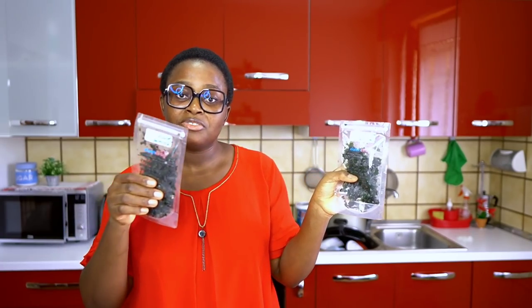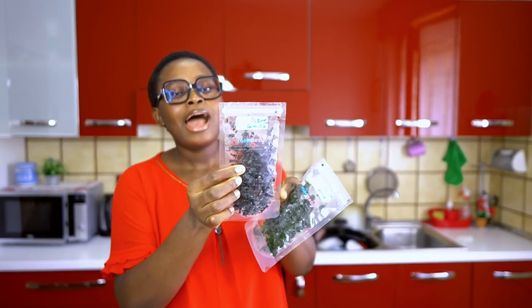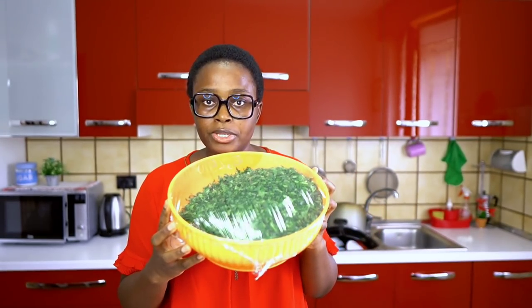I'm going to be using different types of leaves for this soup, okay? So this is my uziza leaves, which I already prepped and took out from the freezer. I have my scent leaf here as well. Then I have my frozen spinach. I have my fresh spinach as well.